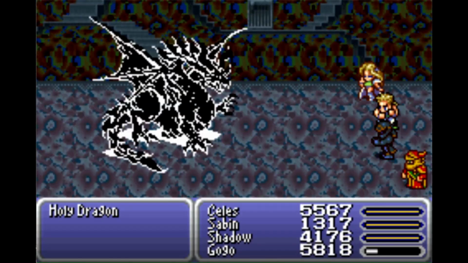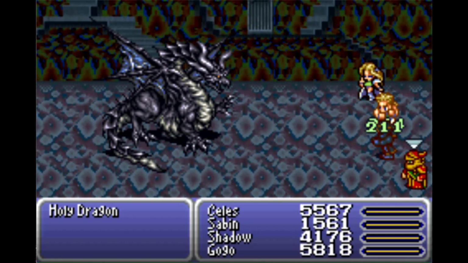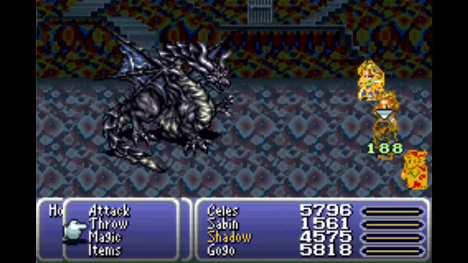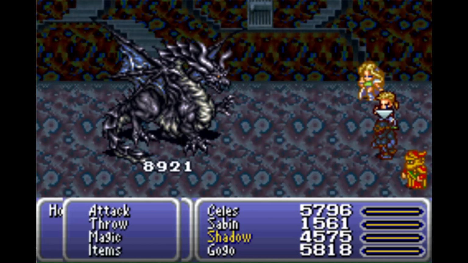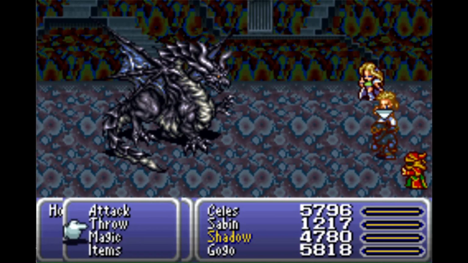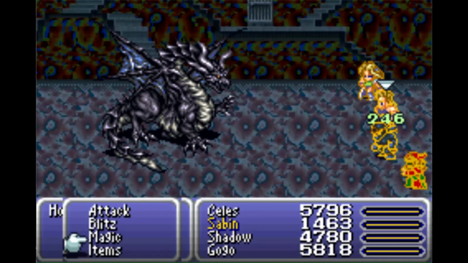Now immune to Wind. And he cures himself, because he can counter that second Force Field, but that's okay, because I'm not too worried about it. Fuma Shuriken, you can't stop that. And just defend for the second one. Wham. I've got Kuraga queued up for him.